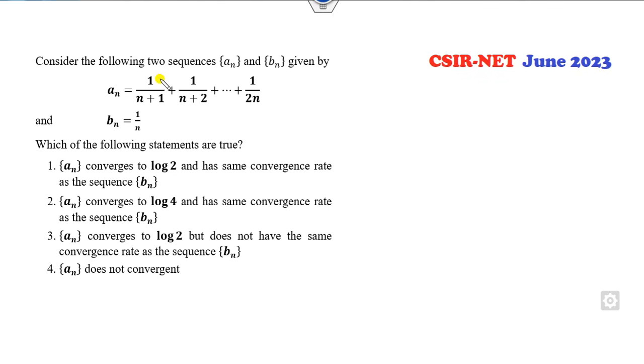Look at one more example. Consider two sequences An and Bn, and which of the following converge, does not converge. Look at that. I can write this term in terms of n plus k, where k varies from 1 to n. Fine. Then your target is to check whether this sequence is convergent or not. I try to find the limit of this. If I get the limit as finite, then we can say it is convergent, otherwise not.